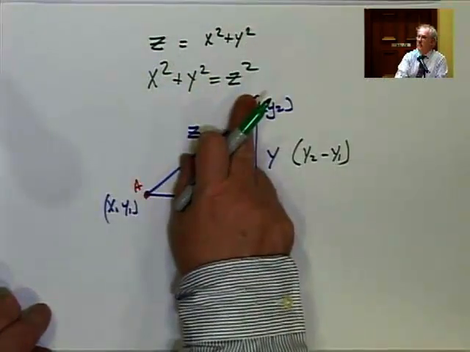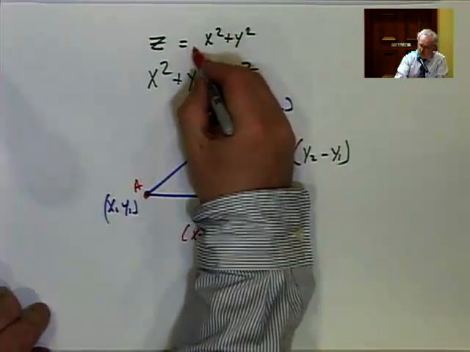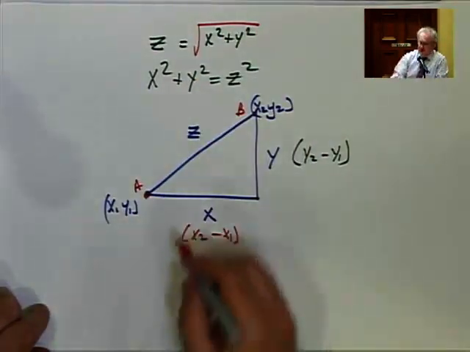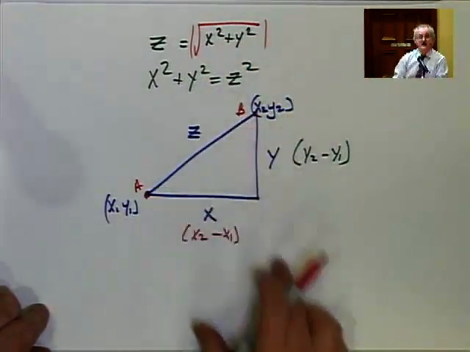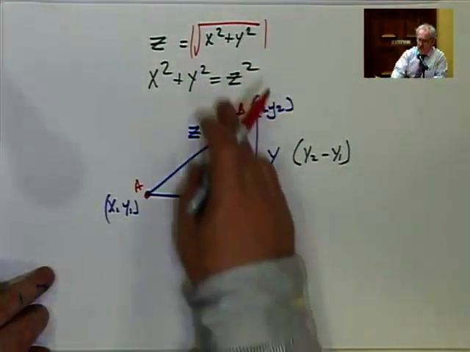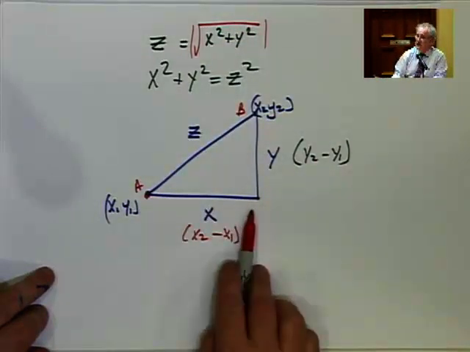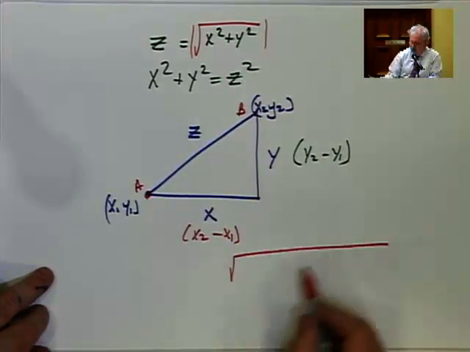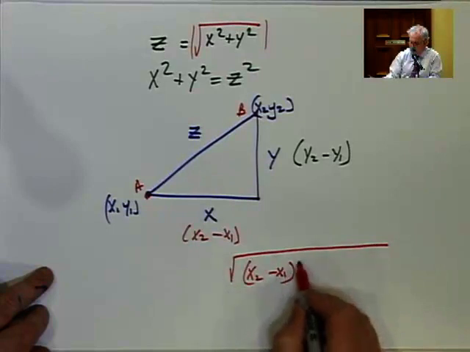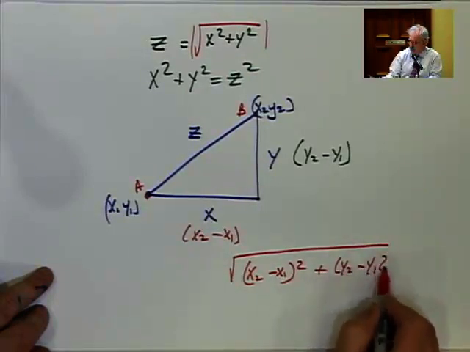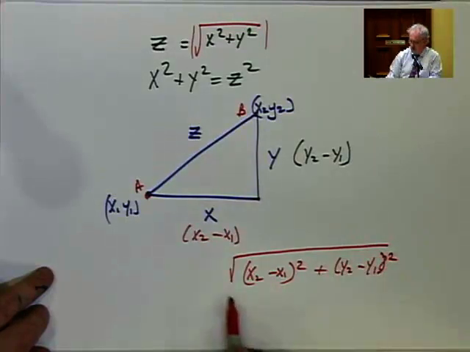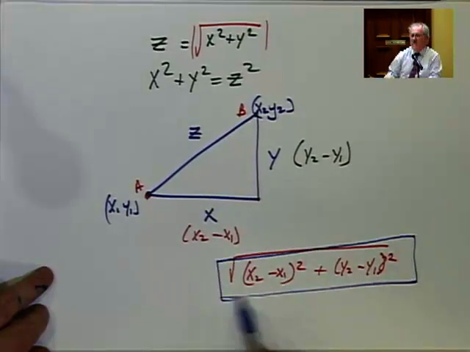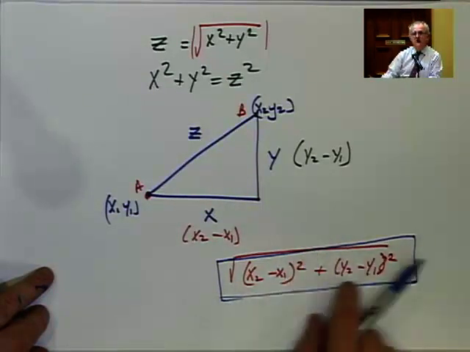How do you get rid of a square? Square root, wouldn't you? And you'd call it the positive value of that because it's a length. But if x is the distance, it's really x2 minus x1. And if we were to say the square root of x2 minus x1 squared plus y2 minus y1 squared, has anybody seen that anywhere lately? That's the distance equation in the line, the distance between one point and the other.